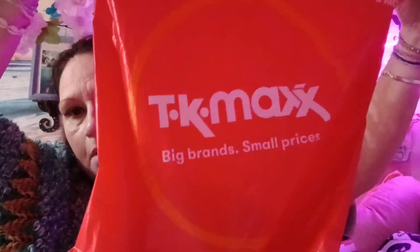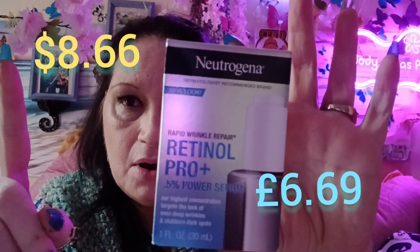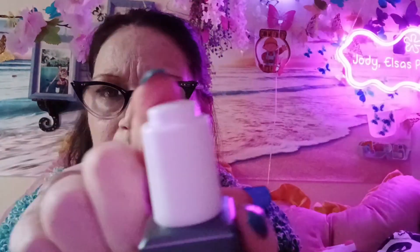They didn't give me this bag — I bought this bag just to have one. PJ Maxx. So these are on special for $12.99. I haven't priced the US equivalent yet. It's a Neutrogena Retinol Pro Plus 0.5 Power Serum. What I've been noticing is that the stuff I've been getting from — oh my goodness, it's in such a tiny bottle. I thought it was going to be bigger. I guess that's just the way of the world.